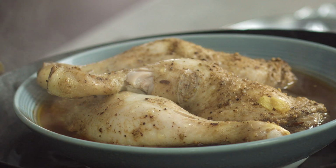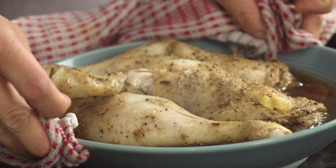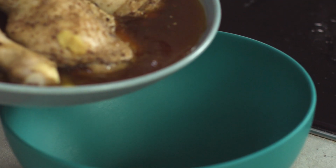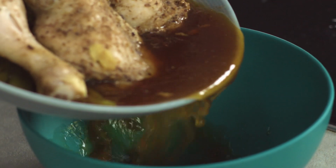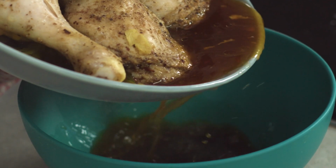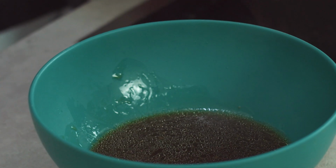So that chicken's had a good half hour, so I'm going to take that out, and then we'll clean the wok out and replace it with our smoking ingredients. I've got quite a lot of excess sauce here from the chicken, which I'm going to use to baste later once the chicken's actually smoked. But I do want to smoke the chicken dry rather than it sitting in too much sauce. Don't throw that sauce away though, it's really got a lot of flavour in that.